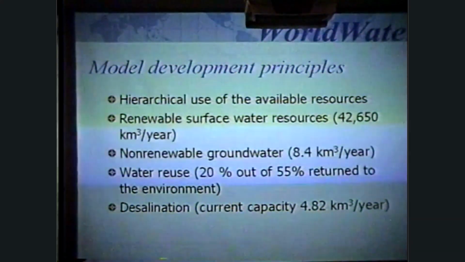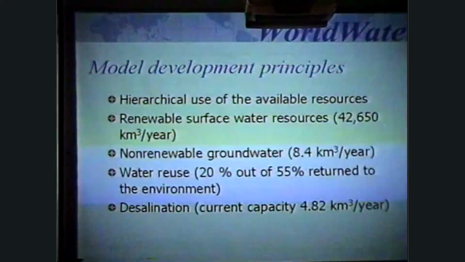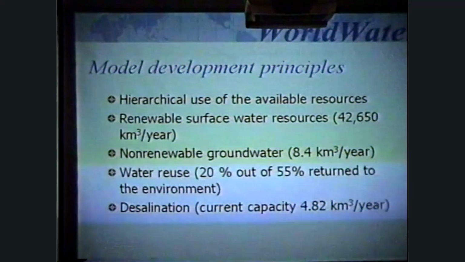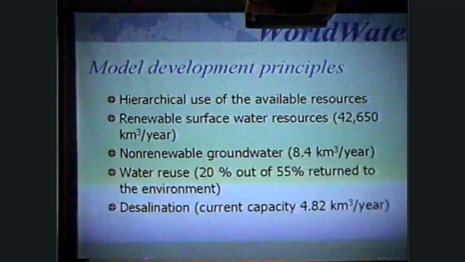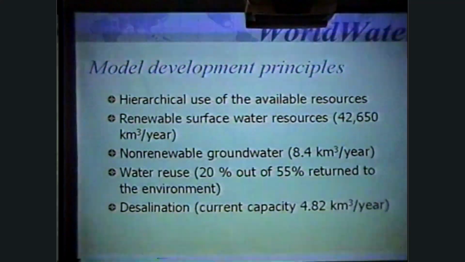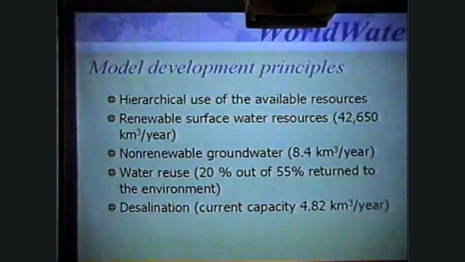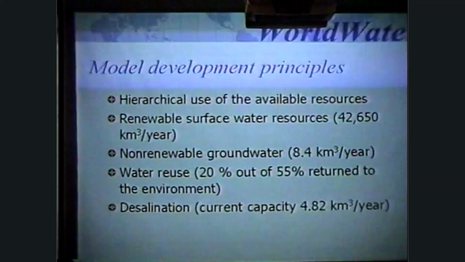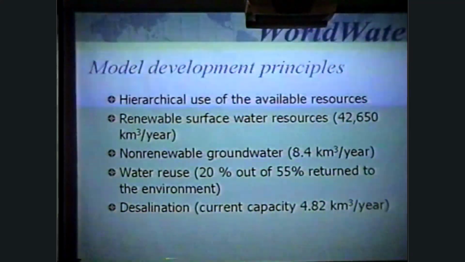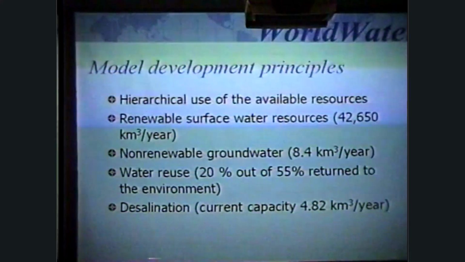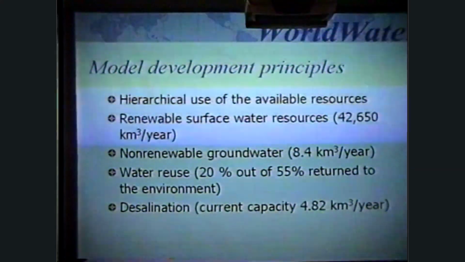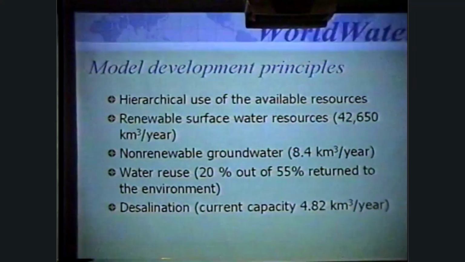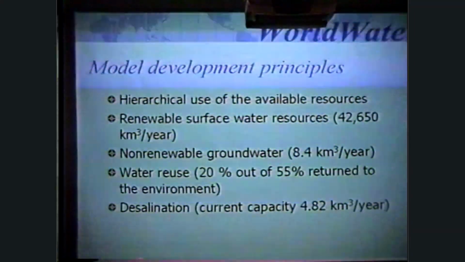Indicating the amounts or the data that I have used. The second level of the hierarchy will be exploitation of the water which is not renewing itself so easily. These are non-renewable groundwater. Right now, these resources are already being tapped in northern Africa, in many Arab countries. And the capacities currently, you can see, being used.